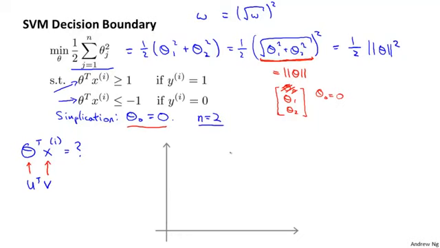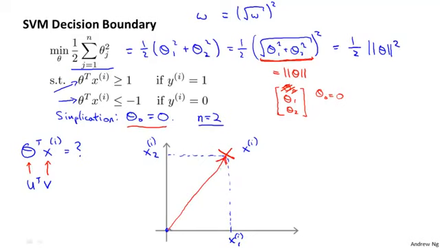So let's say I look at just a single training example. Let's say I have a positive example that I'm drawing as a cross there, and let's say that's my example xi. So what that really means is that I've plotted on the horizontal axis some value xi1, and on the vertical axis xi2. That's how I plot my training examples. And although we haven't been really thinking of this as a vector, this is a vector from the origin, from 0, 0, out to the location of this training example.